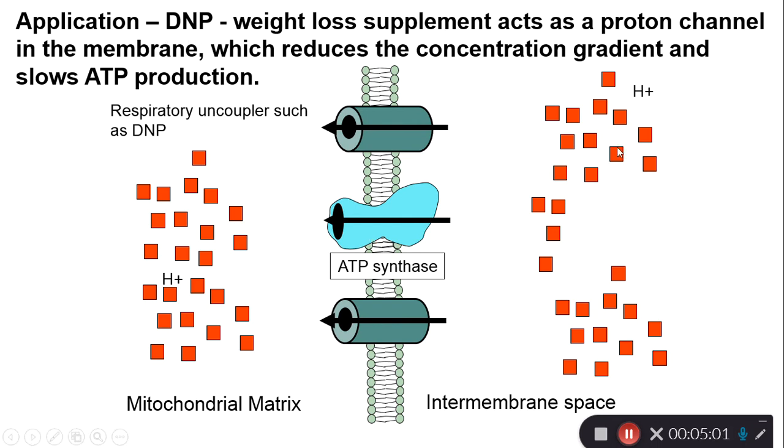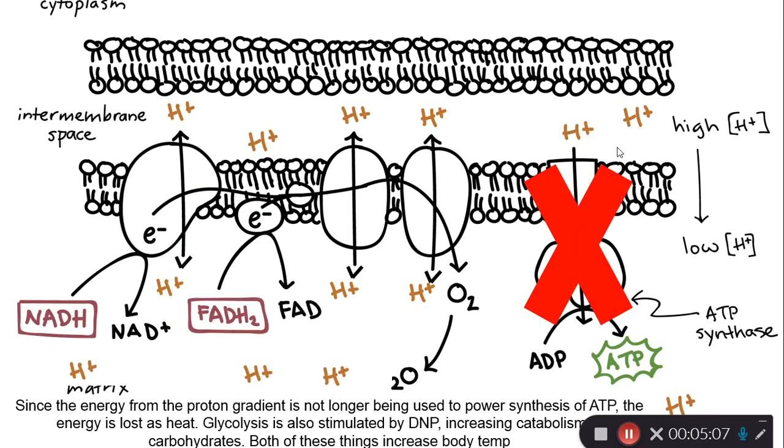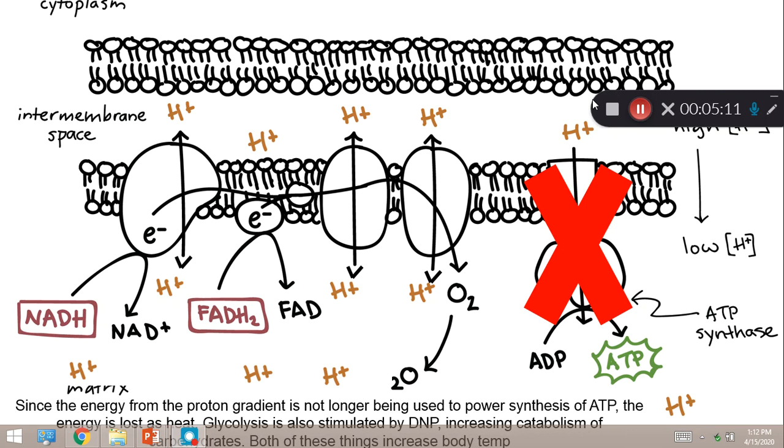So let's go back to that main image of an overview of the oxidative phosphorylation process and talk about how this is happening. Okay, so remember that we've got two steps here. We've got the oxidation step over here on the left, and we've got the phosphorylation step over here on the right, and DNP specifically is inhibiting this phosphorylation step. The oxidation step is still taking place. So the body is still consuming a ton of oxygen.